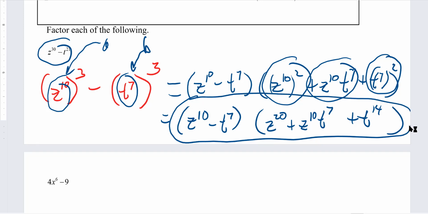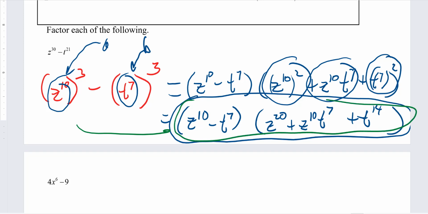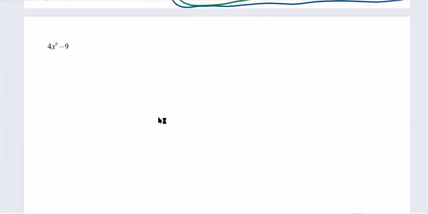Now you know that when you factor something, you can check and see if it's factored correctly by multiplying it all back together and seeing that you get the original back. Well, I promise you, although I'm not going to show you, if you actually multiply all this together, a lot of different terms will cancel, and you will literally end up with this back. So it does work. Okay, let's move to the next one.